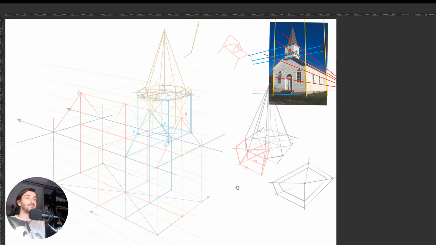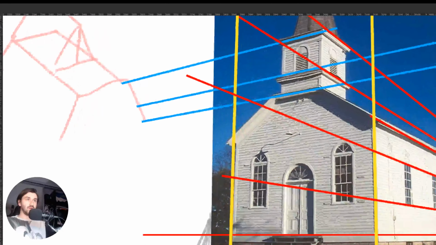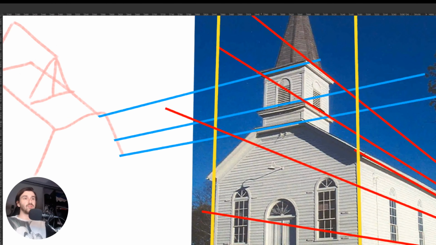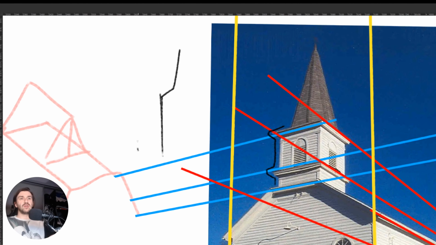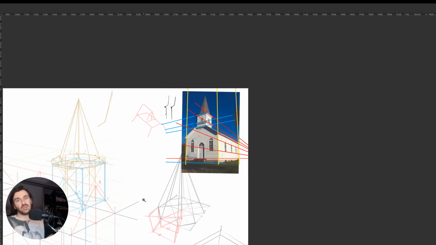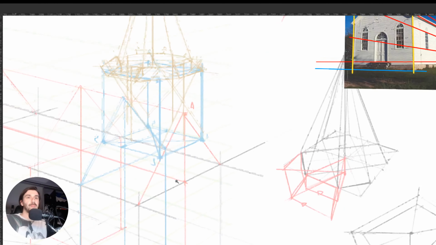And now what I can do is I can actually draw on top of the thing that I have in here. One of the things to keep in mind when you are drawing from photographs is that some things will be protruding on the side. So keep in mind this shape is not really a uniform line, because a lot of beginners will simply make a wall and a roof, and it looks like this. In the real world, most likely it will look a little bit more like this. There will be stuff happening to the outline, so just keep it in mind. It's really important to make the drawing look a bit better.